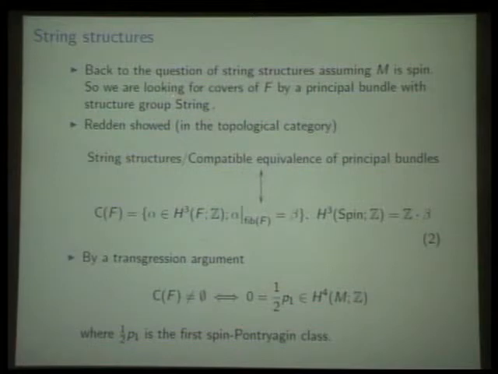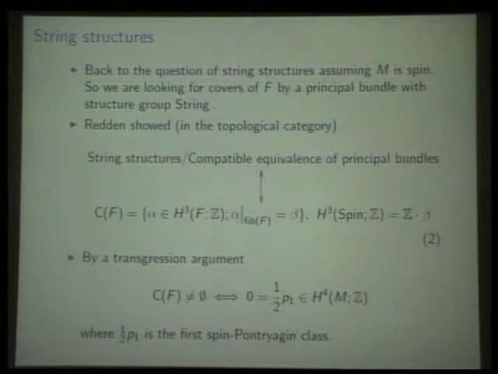So is there a string structure? Well, what Redden showed a few years ago, I think in his thesis, a student of Stolz, is that if you take string structures, so a string structure is a refinement of the principal bundle of spin frames, if you like to think of it that way. So it's equivalence classes of this. Of course, they have to be equivalent in a way that preserves their relationship to F. But anyway, the natural notion of equivalence of string structures gives you an isomorphism to three-dimensional cohomology classes on the total space of the spin frame bundle, which have the property that when restricted to a fiber, they're a given generator of H3 of spin.